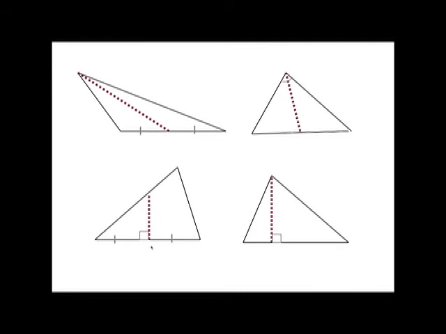Now this one here, we have a segment going from the midpoint of the base of the triangle at a 90 degree angle straight up, so it's perpendicular to the base. A perpendicular line from the midpoint of the base of a triangle is a perpendicular bisector. It's bisecting the base of the triangle. And lastly, we have a perpendicular line coming from the vertex down to the base, and we know that's an altitude. All right, and that's special segments in a triangle.